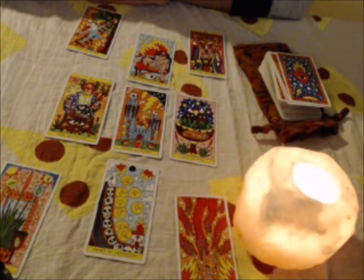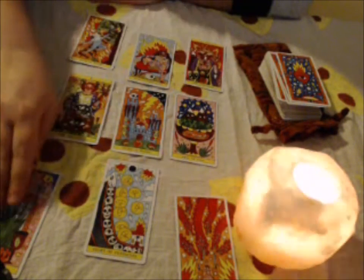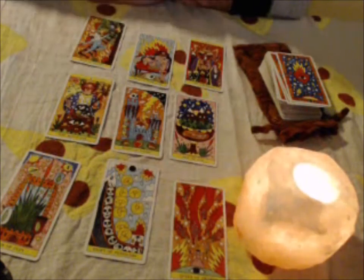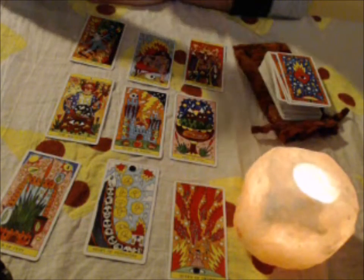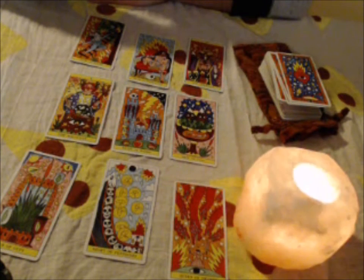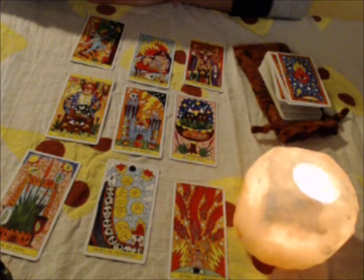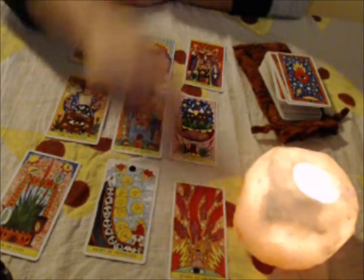Then what I would do is you can add 4 more cards to add more information. Now, I tend to just stick with the 5 when I do that, but these 4 cards are really great because you can really align different ideas and different components of what you want to a 5-card reading. So I can imagine if you want to split 9 cards up, you can split it into the 5-card cross, and then you can add these extra pieces.